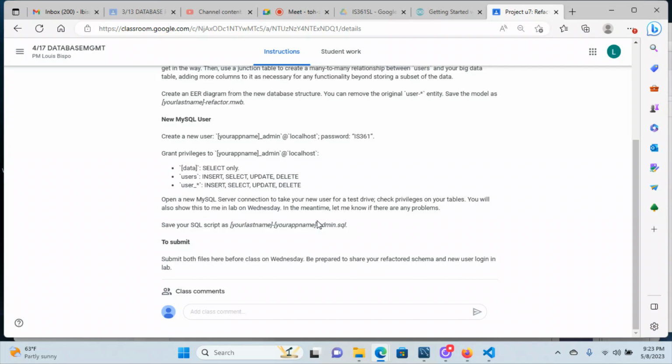So as a reminder where we're going for now, this is one of the last things we're going to do. On Wednesday, I'll show you guys how to back up your database, and that's how you're going to submit your database to me so that I install it on my end and then try running queries on it. And then Monday of next week, a week from today, the very last thing we'll do is we'll create queries that will do what the user ought to be able to do in your app. So we'll be doing subqueries and joins in order to select from your big data table and show that along with the username or whatever. That's the very last thing that we'll do for the project.